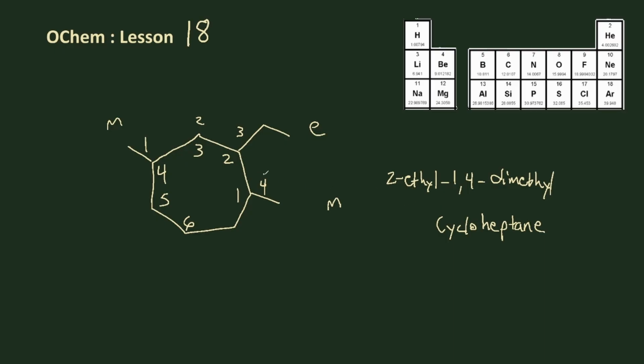And the numbering is all about staying as low as possible, because this would be 3-ethyl if I went the other way around. Or moreover, if I tried to make ethyl number 1, then this would be 2, 3, 4, 5. This methyl over here would be number 6. Or if I went this way, it would be 2, number 3, 4, 5, 6, and 7. So the methyls would have really high numbers. So the best way to, I lost the E on my heptane there, that was weird. The best way to number this is 1 and counterclockwise this way.